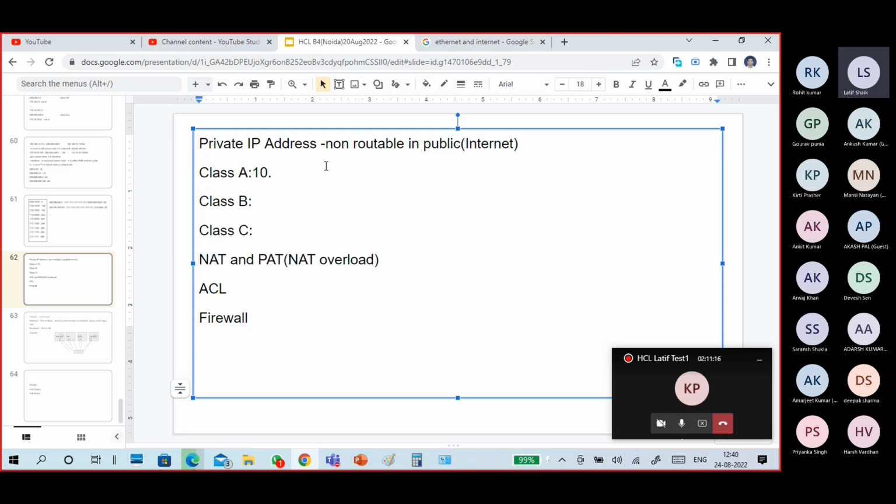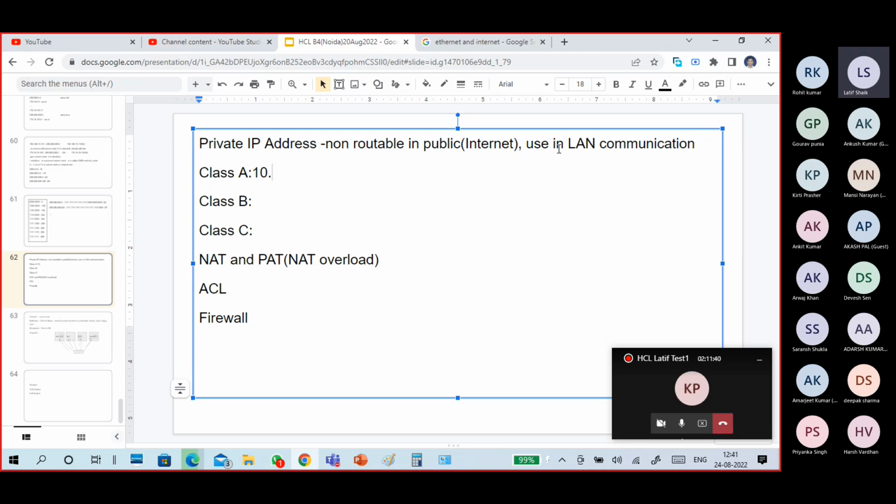These private IP addresses are non-routable, meaning in the internet it is not working. It is only for internal purposes, internally in LAN communication only, not in WAN communication.